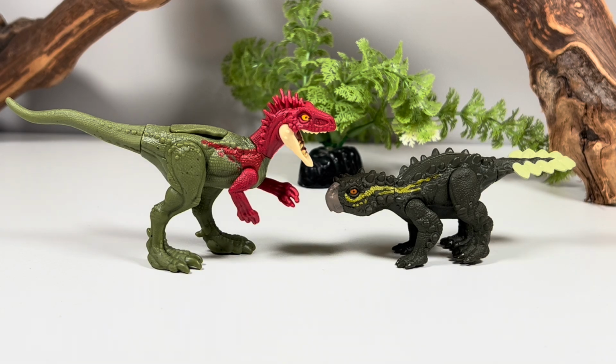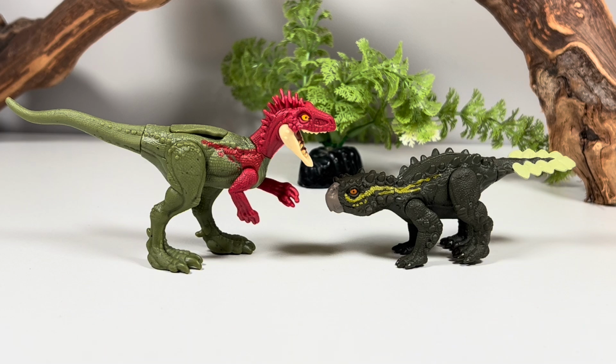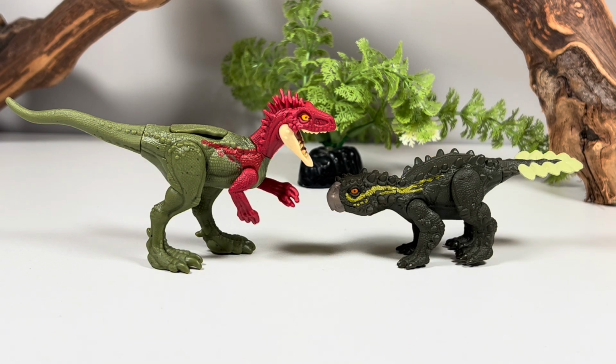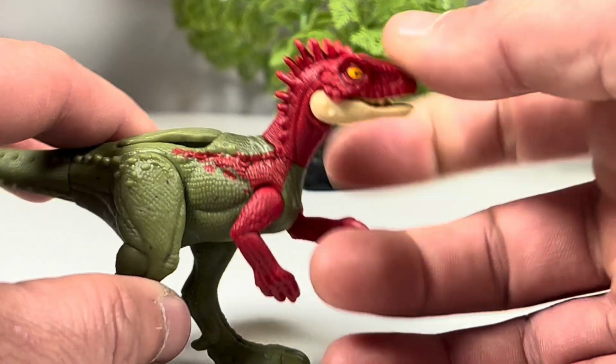And Stegouros here is 4.5 inches long from the tip of the snout to the tip of that gnarly looking tail, 11.4 centimeters, about 1.5 inches tall to the top of the hips, or 3.8 centimeters. Stegouros in real life was 5.9 to 6.6 feet long, or 1.8 to 2 meters. So I put this figure nicely in that 1:15 to 1:17 scale range. And the Jurassic World line has always been around that 1:18 scale, so it's going to fit perfectly into that size class. Now let's first take a look at the Eoraptor.